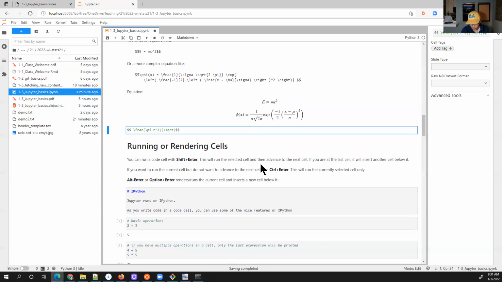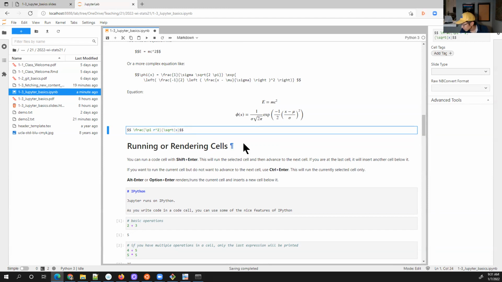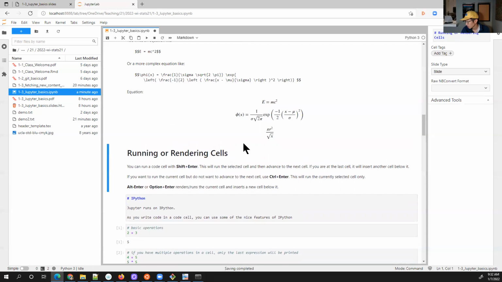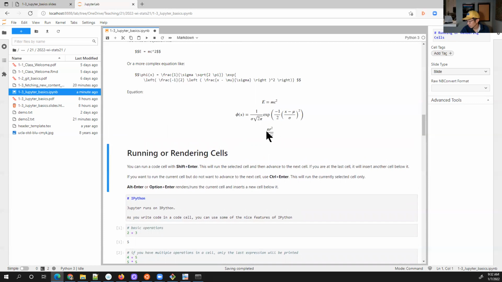I can do square root of, I don't know, x. Okay, and I'll hit Shift Enter. I didn't like that. Missing a closing parentheses or closing curly brace, and now it renders. Okay, so this is how you would write math, and then when you render it, it turns it into math here.